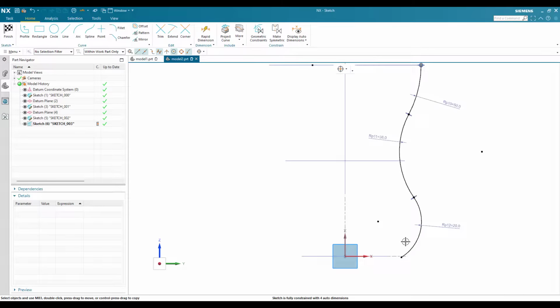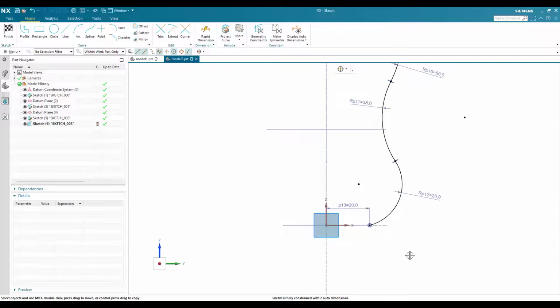So this point should be on this curve. Okay, and here let me make a distance from this point to this, it is 20. Okay, so now you can see here there are two auto dimensions that are there.